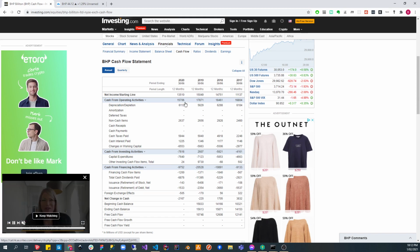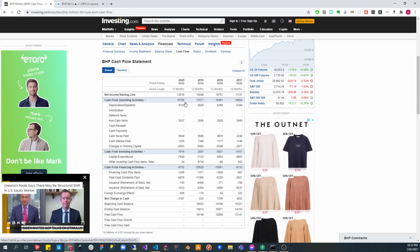Investing activities, again, that's fine. So negative financing activity. Let's see, paying back debt. Again, that's fantastic for a really huge company, especially a mining company. There's a lot of overheads. You've got to consider labor, machineries, plants, all of the mines. So paying back debt, that's $1.5 billion worth of debt being paid.